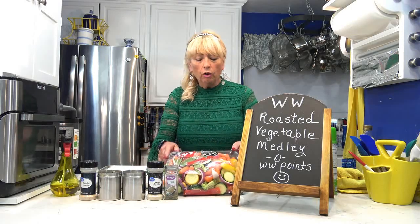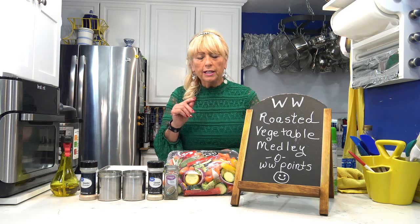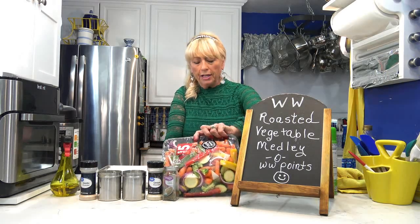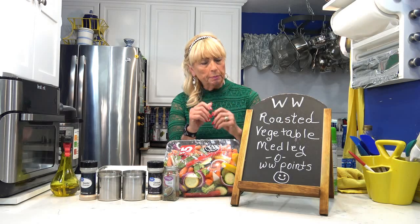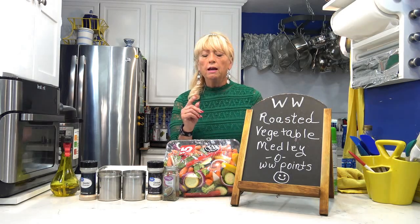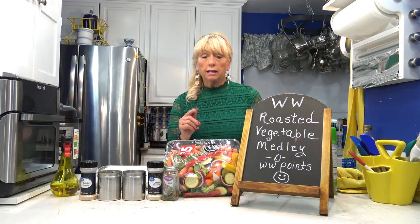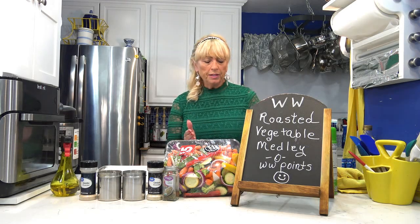So what I'm going to do now is cut them up into smaller pieces, especially the carrots. One thing to remember when you're roasting vegetables is that if they're denser, like carrots and potatoes, which are real thick, you want to cut those into smaller bite-sized pieces. Things that are not as dense, like bell peppers and mushrooms, you can do in bigger pieces, same with onion. You want to make sure they all get cooked together.